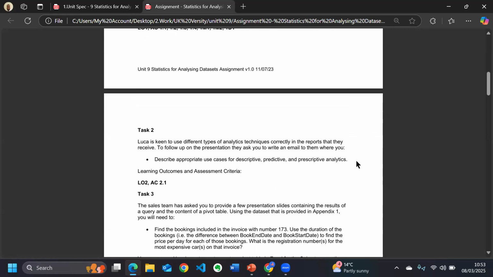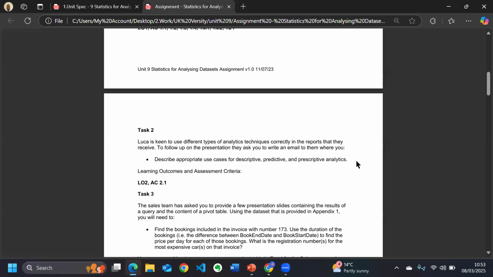Task 2. Luca is keen to use different types of analytics techniques currently in the report that they received.